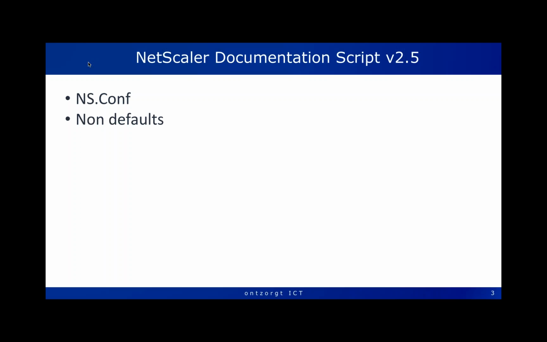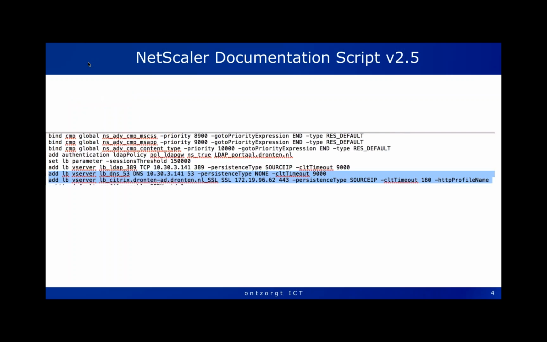It's quite hard to use it for actual documentation, and the reason for that is that the ns.conf only has configured items. So whenever a setting in the NetScaler is a default setting, it won't be saved in the ns.conf. And I can show you a screenshot of what we're looking at, and what we see here is the creation of two load balancers.